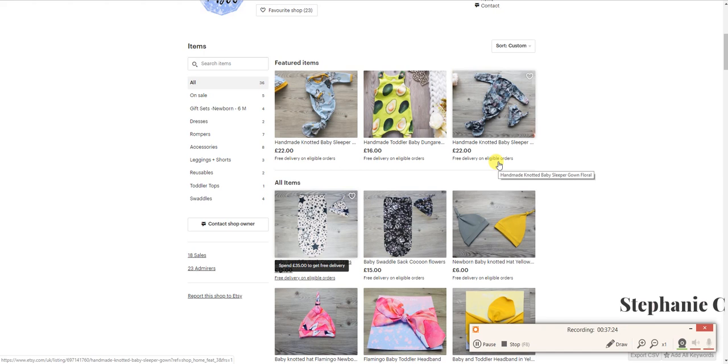I do this in my shop and I found that my sales have definitely increased since I've done this. And when the sale runs out, because I think Etsy only lets you do it for 30 days at a time, my sales go down. As soon as that sale stops, I then literally have to go back onto it and put it back on again. Now, this all depends on your brand and everything like that. But as with a lot of things that you'll hear from Etsy experts and gurus, just make sure that you test them on your shops first before you take them as read.